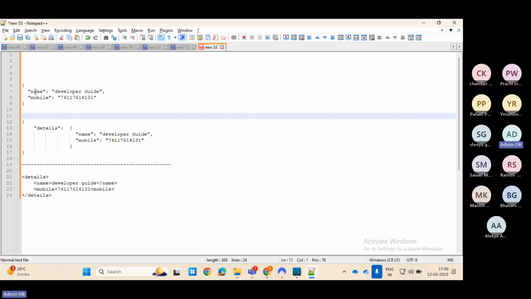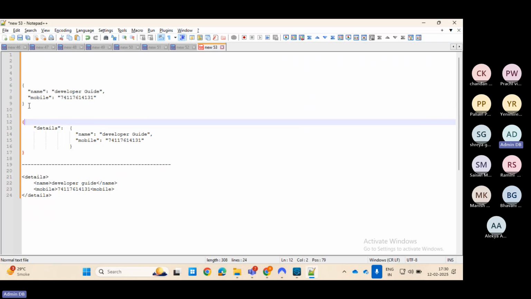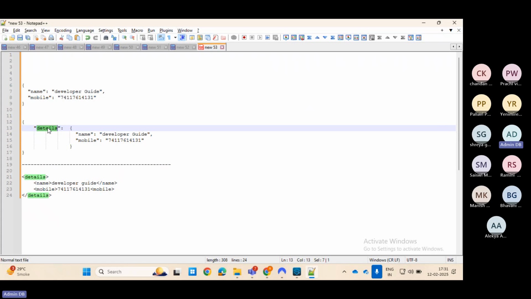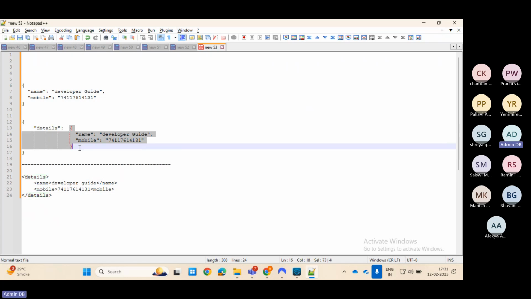Here we are representing this key value pair in this JSON object. If you define anything within curly braces, that means it is a JSON object. So this is a JSON object which contains name and mobile. Here we have one JSON object which contains details, and details is again of type object which contains two child elements, name and mobile.